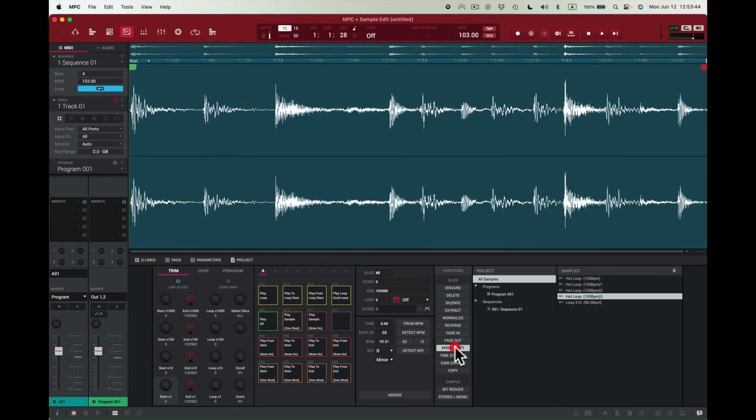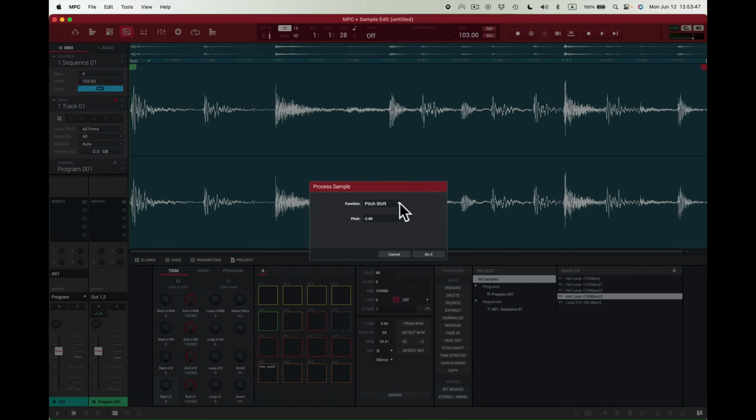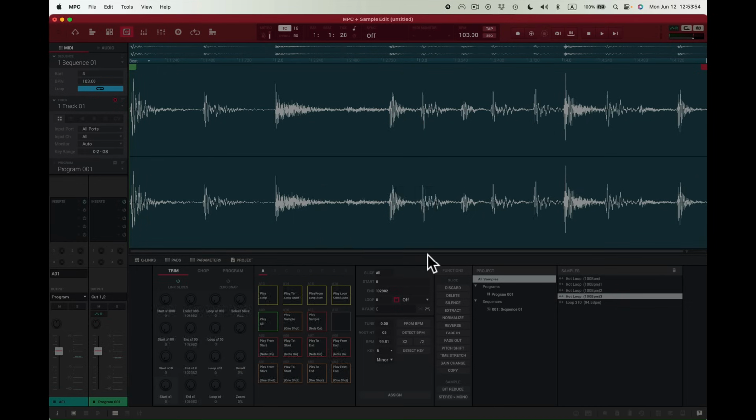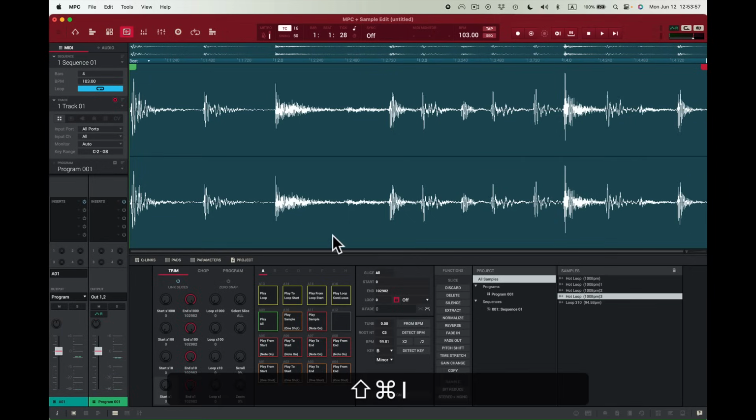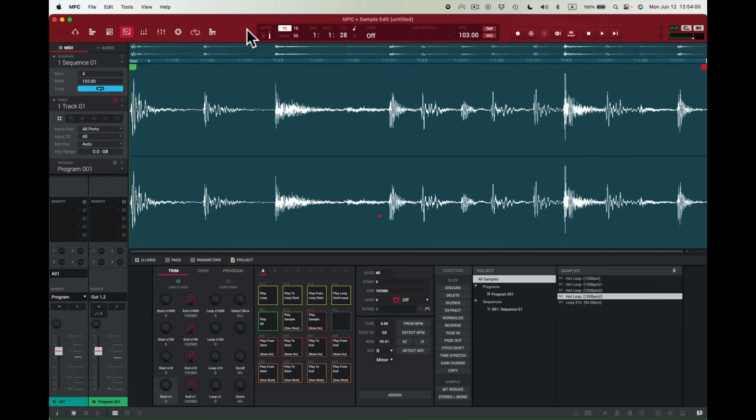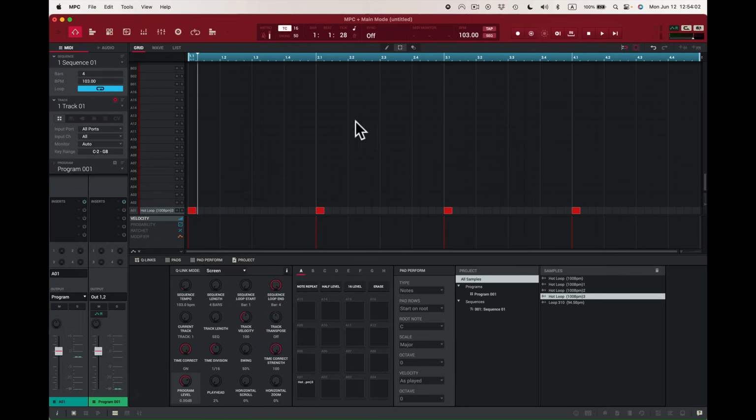We want to go to pitch shift. That's pitch shift right there. Got to say pitch shift. And so right here, I want to go even deeper. So let's do that. Now I'll return back to home. Whoops. Home right there. And now we'll play it back. So it maintains the same BPM when I actually do the pitch shift. But the sound, I pitch it down or up, and that's what the equation does.